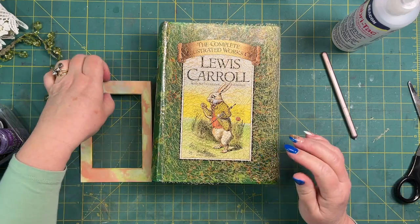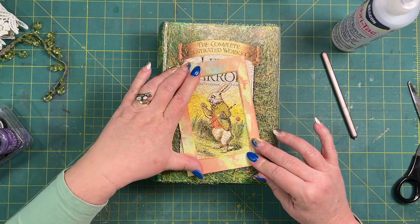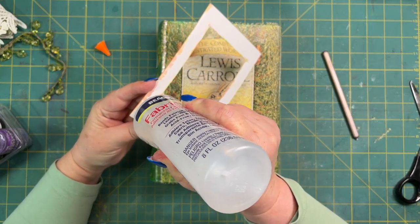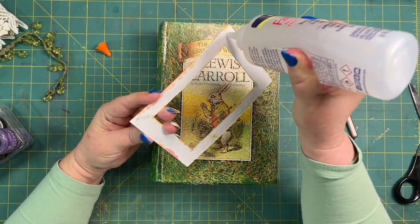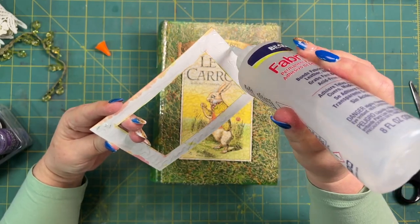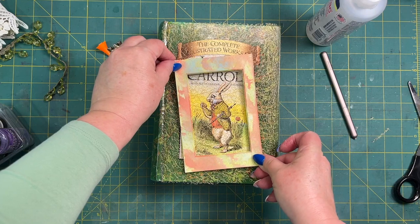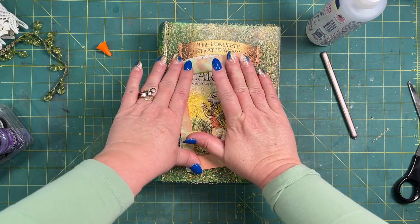Okay, so don't worry. Right, now we've got to position this one. I want to get in the rabbit. I don't want to get in the white. I think I'm going to do it just like that. So now I'm probably going to have to stand up for that. Oh, what's that green bit in my glue? I'm being quite generous because we want this to grab. Oopsie, what's that there? Right, let's get him in. Like that. Give it a minute.